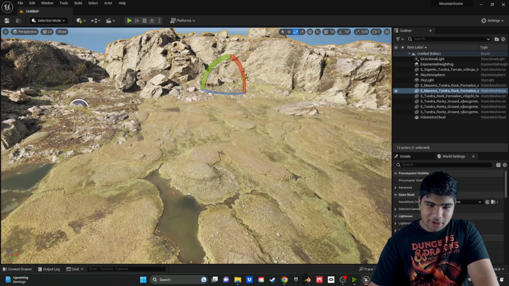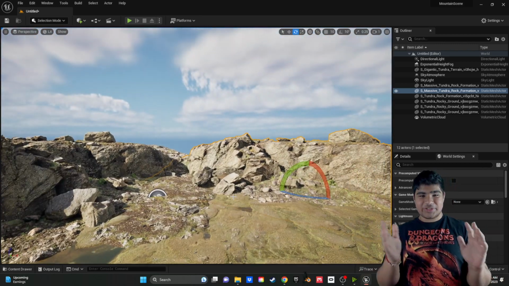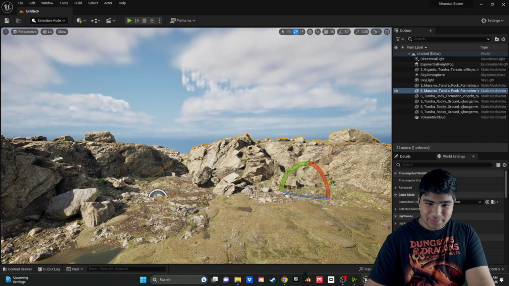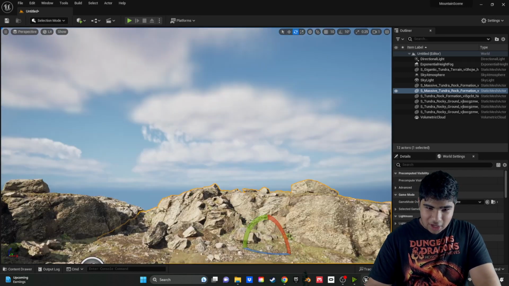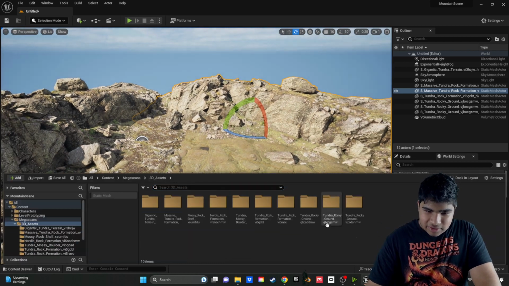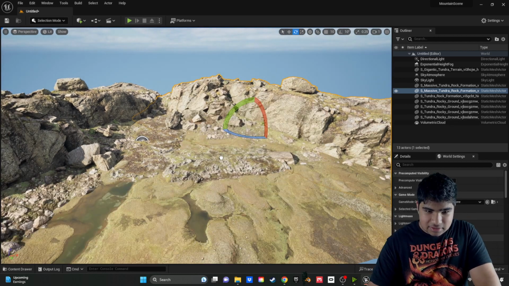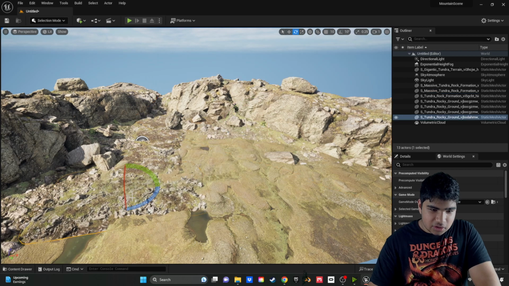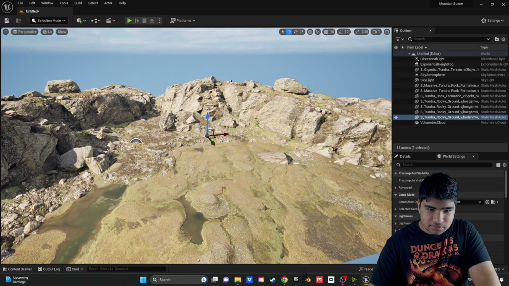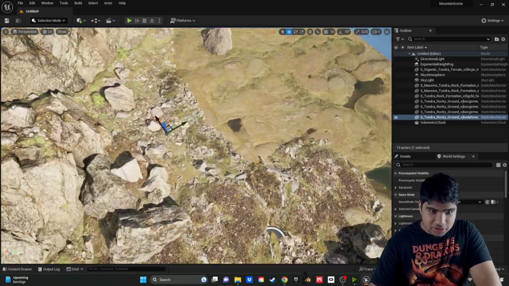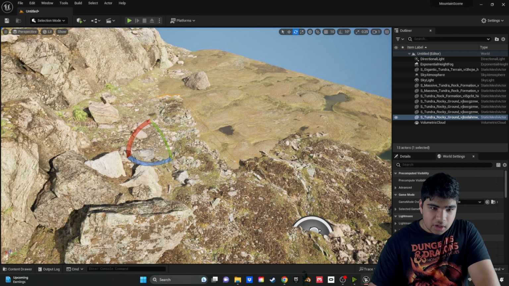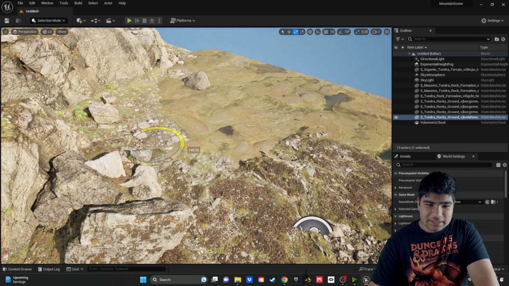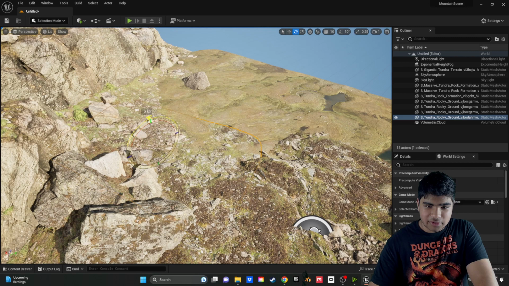But as you go on, you will notice, hey, things are starting to look pretty good. Pretty real, huh? So all you need to do is keep copying and pasting, adding different assets, and it should look pretty good by the time you're done. Again, hard transition here, so you might just want to ease out of it. And remember, rotation is key to making things look different from other things.